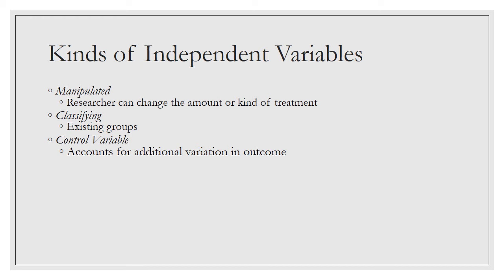A control variable accounts for additional variation in our outcome. So we incorporate it into our design or our model. You can think of our outcome as from before, mathematical achievement. Prior achievement is going to be predictive of achievement later on. So we might want to have some sort of pretest as a control variable in our model.